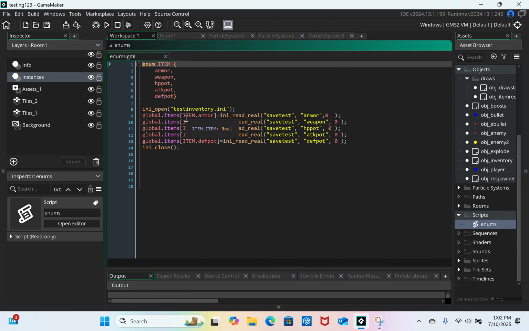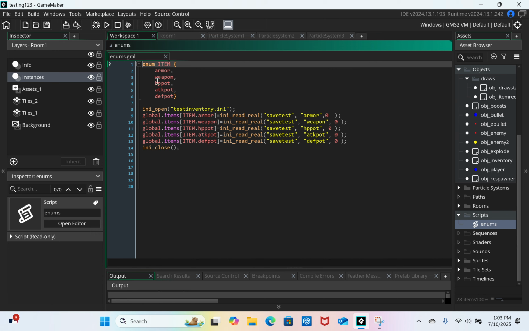We can set it up, and if you notice, we got an array here. We got a variable, global items, and we're making it an array. And inside of here, we're using our enums. Global items armor, global items weapon, hit point, attack, defense, potion. For whatever you want in your game, you can make these whatever. You can have a lot of different enums. Do this for multiple different things. You could add elemental damage, just so much stuff that you could add here. And so this is how we're doing it. Like I said, this is a little quick cheat hack to roll out a real nice quick inventory system.